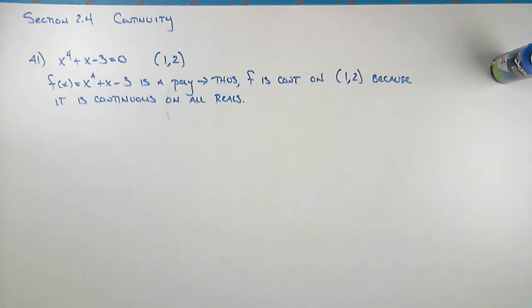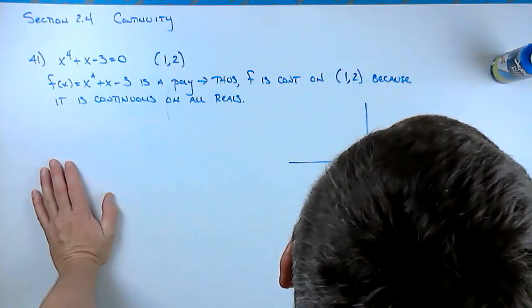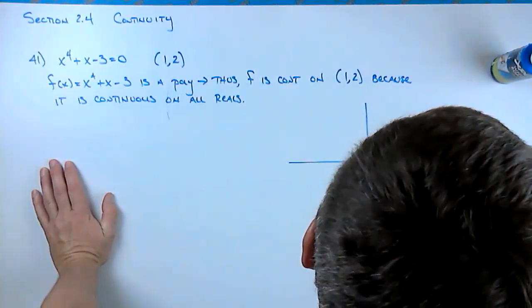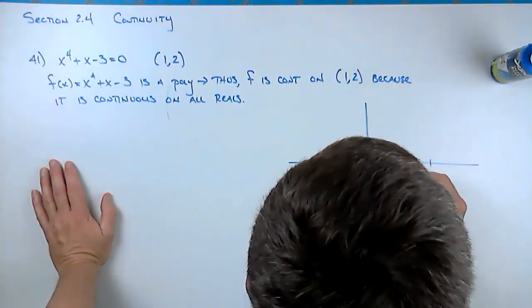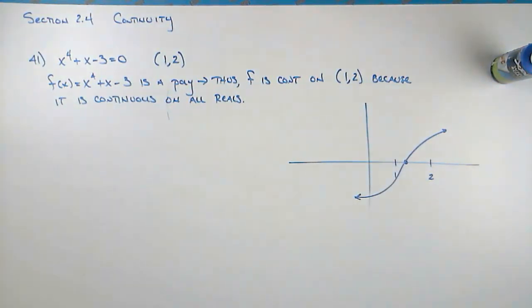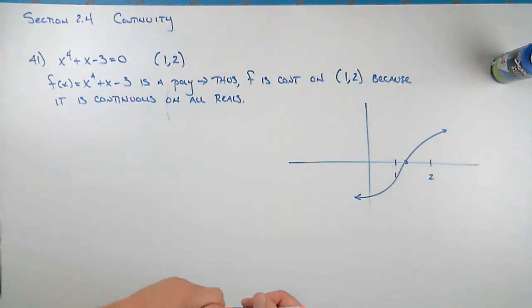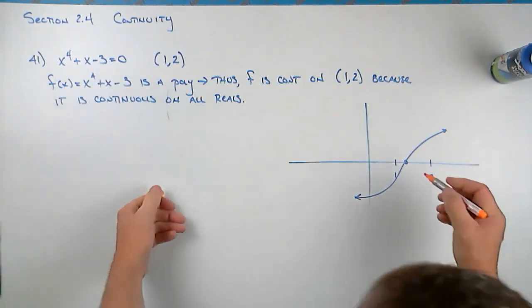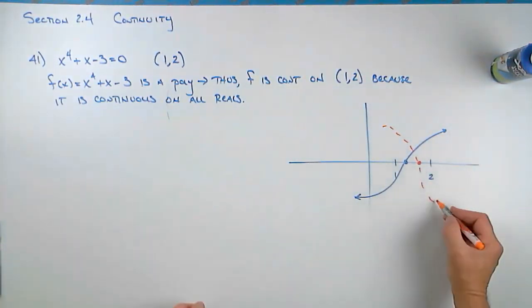And now what do we need? We need the intermediate value theorem. We're trying to show there's a root. A root, remember, occurs here's 1, here's 2. This function would have a root between 1 and 2 if the graph crosses the x-axis. Now, I don't know which way it crosses. It could go increasing like that, which this function is, but it could be decreasing and have a root over here, right? I don't know which way the function goes.